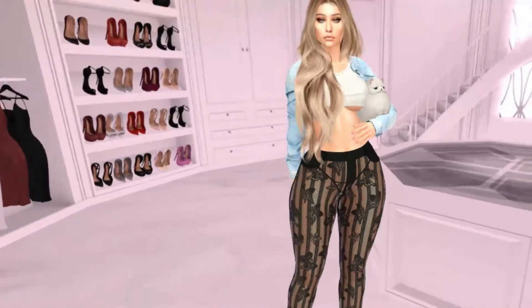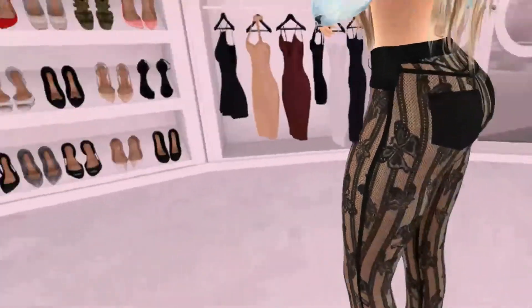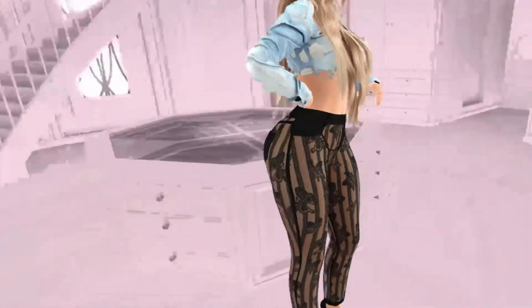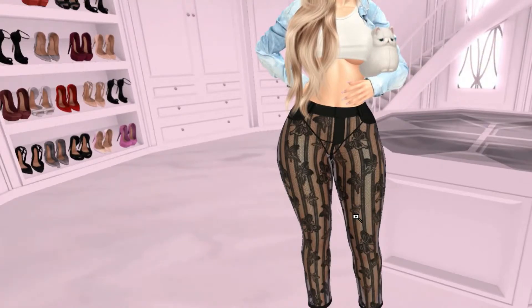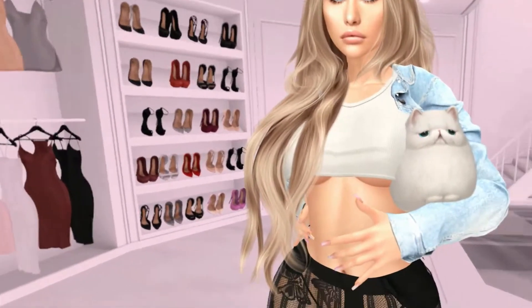You have to wear a thong under, and some things that are see-through don't mesh very well, but I think these look really really good — I would wear these in real life. You just wear a little thong under and it fits really well, so you can pick which one you want. The pants are by SCLT, they're called the Lucia Lace Pants, and I'm obsessed.